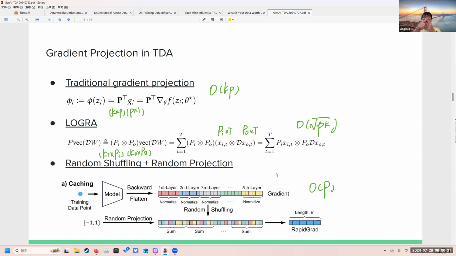But it seems like what the last one is doing is, for the original gradient vector, we first downsample the elements to a shorter one, and then apply a smaller random Rademacher matrix projection to that. So this seems to be an equivalent operation with this, right? So basically, first downsample the gradient vector. I think this is effectively what the random shuffling is achieving.